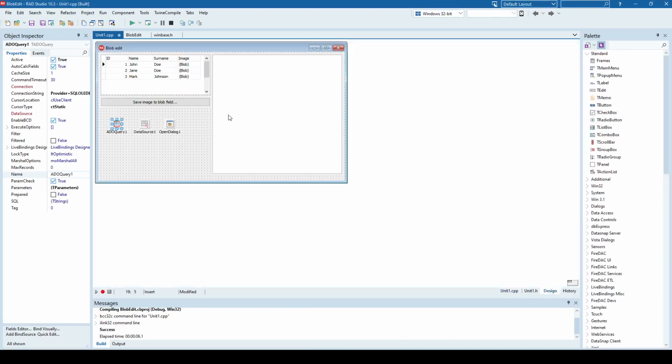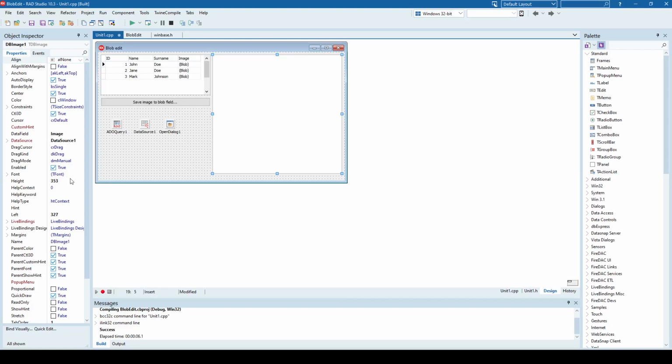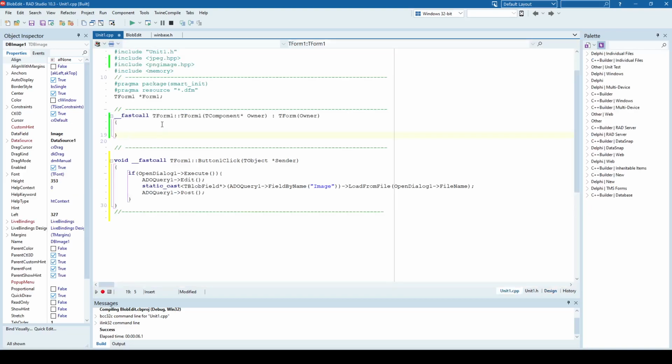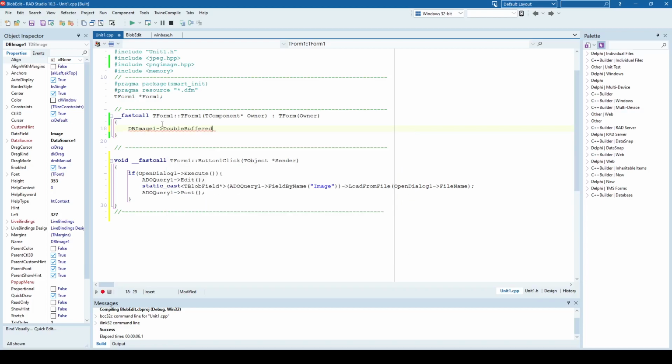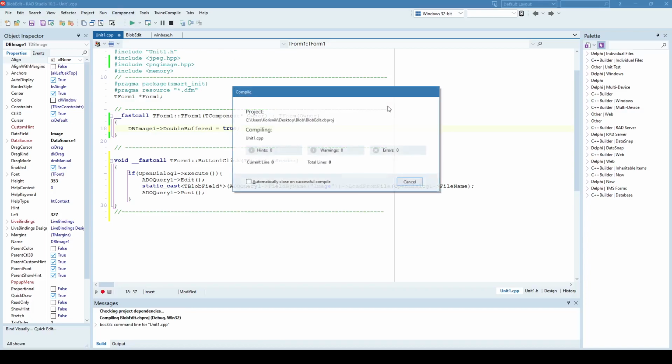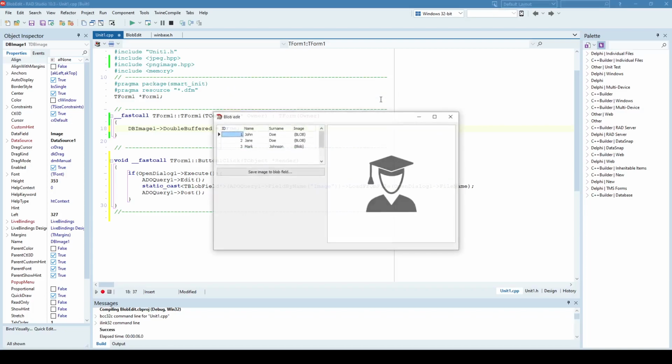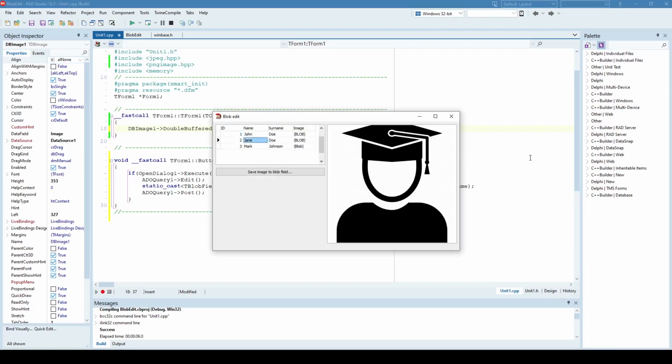So this is the component db image 1. I'll use the constructor. Double buffered is true. Okay, so let's see. Okay, so it worked.